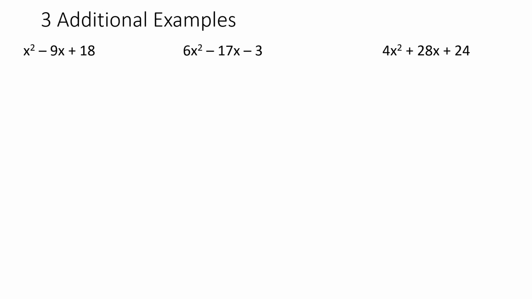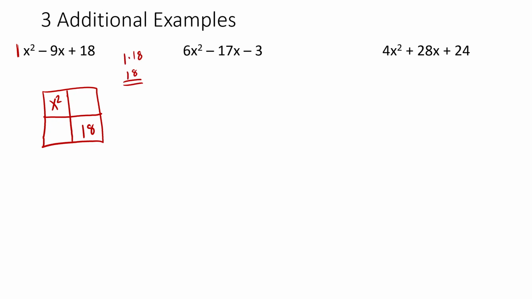All right, so these are 3 additional examples, and I will try to pick up the pace a little bit. So we have x squared minus 9x plus 18. We do not have a GCF there, and I know that real fast because my first term only has x's as factors, and my last term does not have any x's as factors. Therefore, there's nothing that all 3 of them have in common. So no GCF. Okay, fill in the upper left and the lower right. Now we're going to take the a and the c values. So 1 times 18 is just 18.